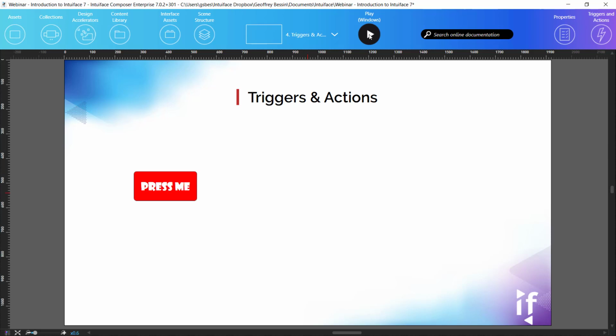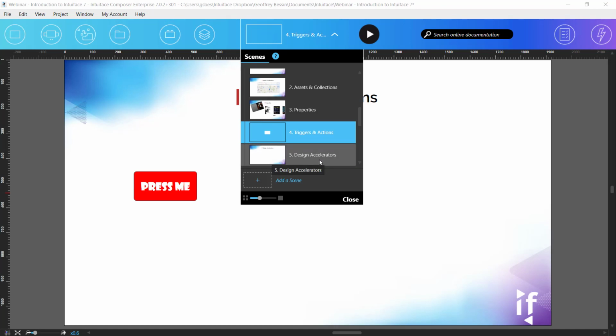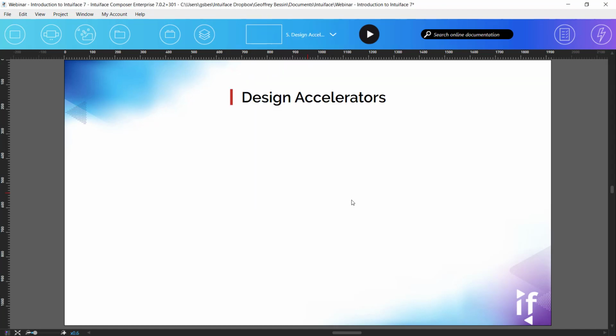I keep saying this over and over, I know, but tons of triggers and actions. Play with the product, try them out, get used to them. You will be using them all the time. And it's amazing how much flexibility you have to choreograph these super interesting scenarios that depend on the user and on the environment. I'll give you one more example, and we'll go to the design accelerators topic to have that discussion.